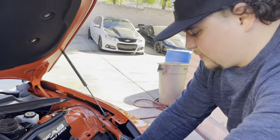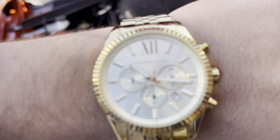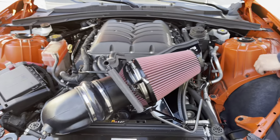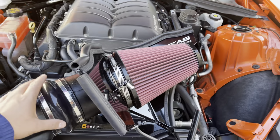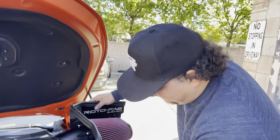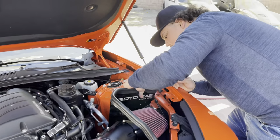So, we're here at Newera Performance. About an hour before 11. An hour before 11 to get the intake installed, because you do need a retune for this bad boy here. And yeah, we're knocking it out here in the parking lot, huh? Mm-hmm. Now we will be offering mobile intake installs too.